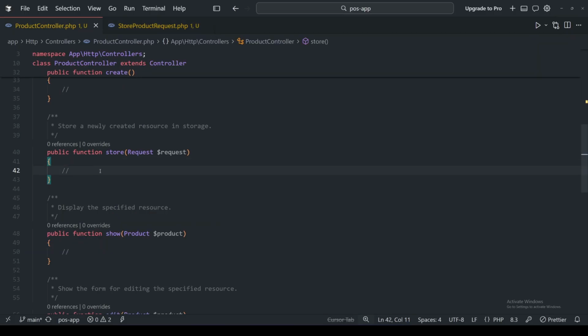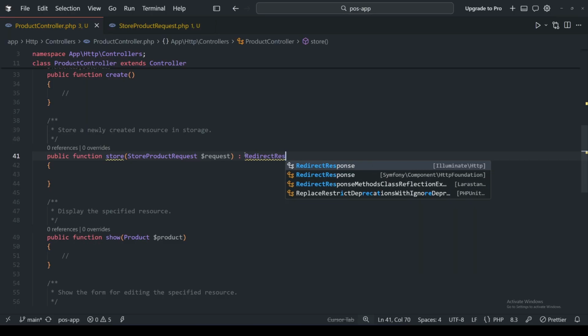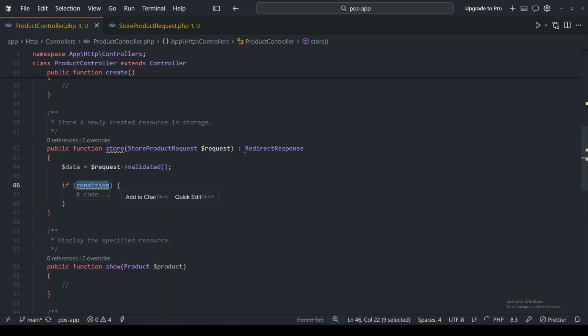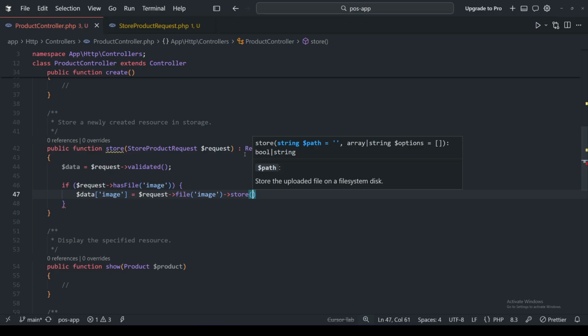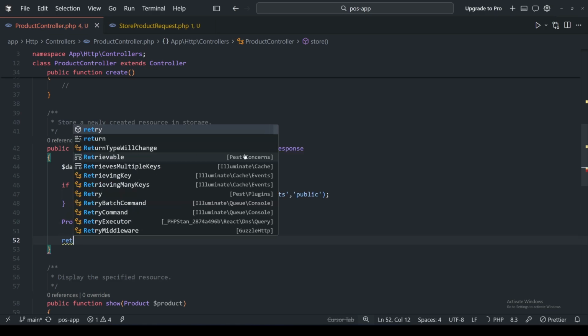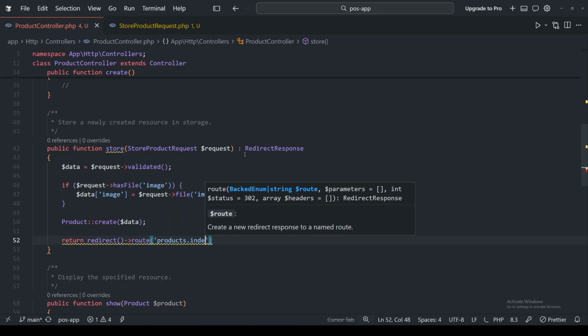Now let's write the store method back in ProductController. $request->validated() returns only the data that passed validation, nothing extra.